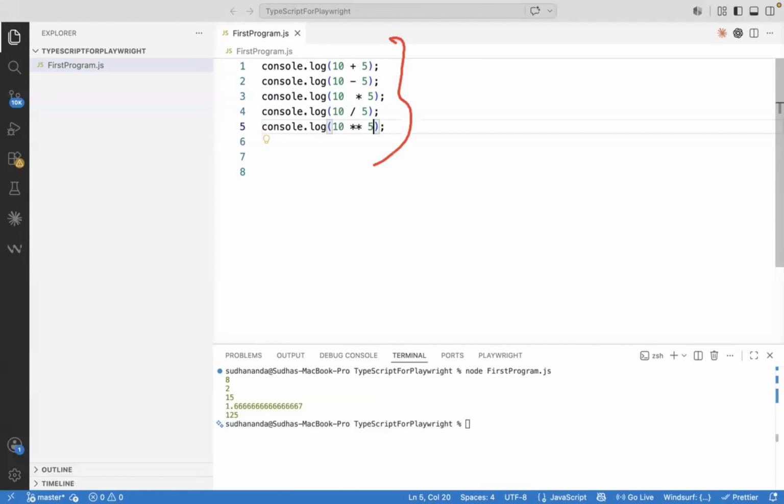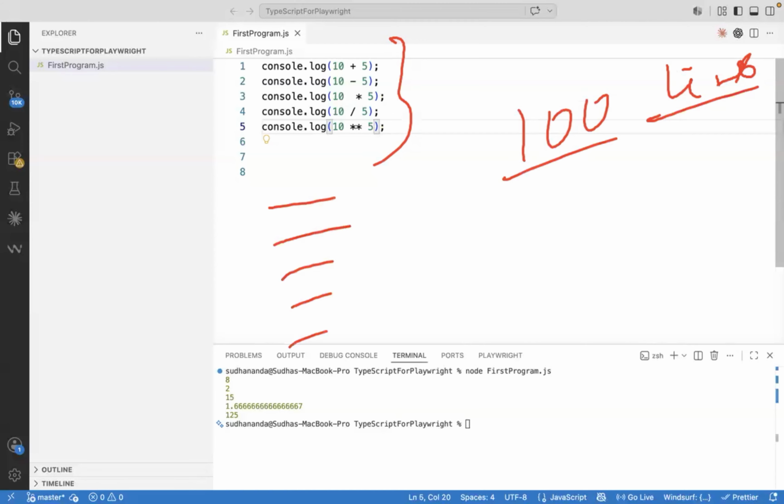This is only 5 lines of code. In reality, you may write hundreds of lines of code. Assume you have written some 100 lines, and in those 100 lines the values and formulas are used in different places, maybe on the 20th line, 30th line, 40th line, and 45th line. If you have written that many lines, how easy is it to modify the value tomorrow if the value gets changed? Will it be easy?